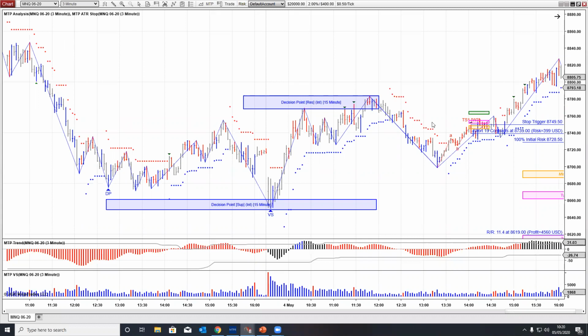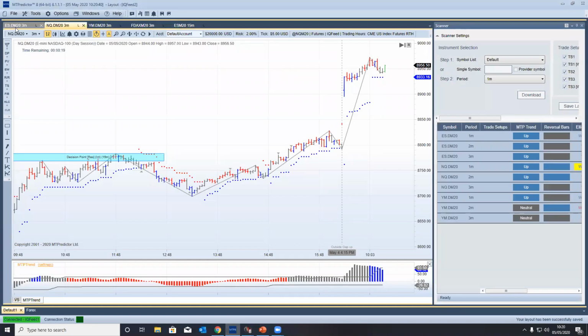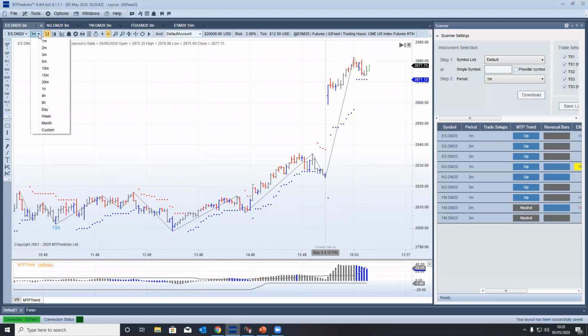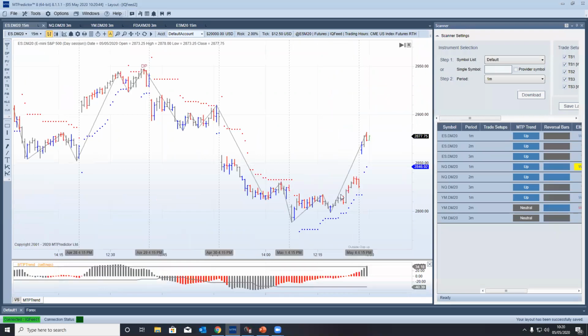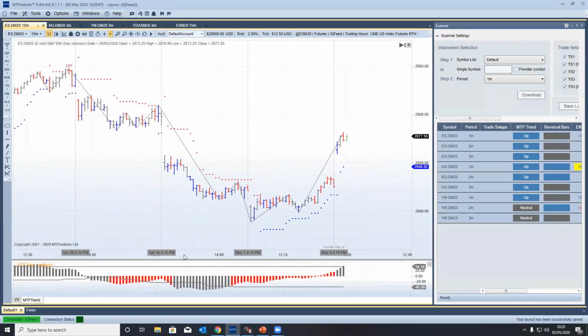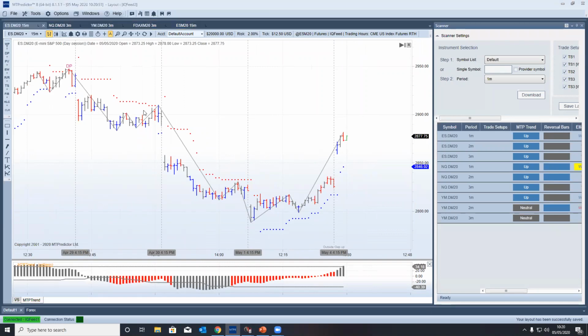The only thing I'll say on these setups here is, in isolation, these look quite good. But if we go to the E-mini, the ES, and go to the higher time frame chart in the ES, the only thing that was in the back of my mind yesterday was, where are the DPs on the ES as well? Now we don't tend to want to have all the E-minis exactly the same.